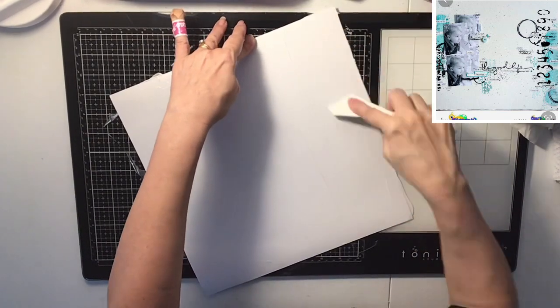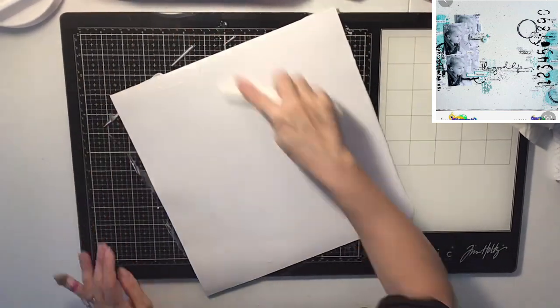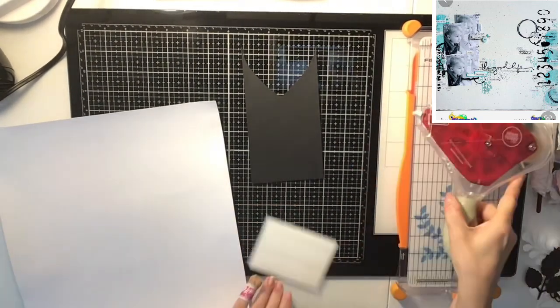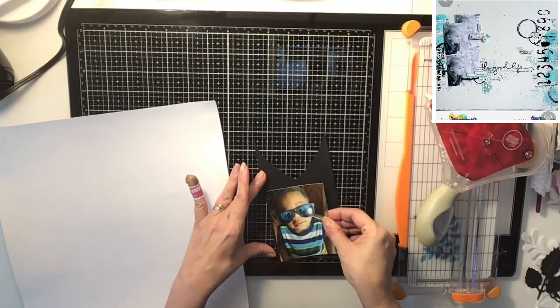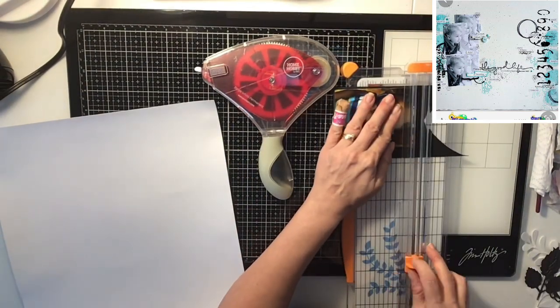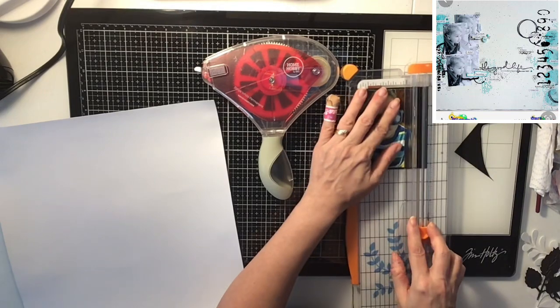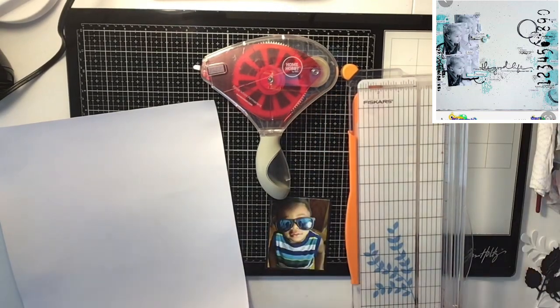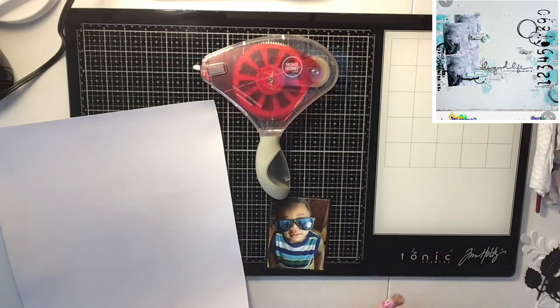Now this layout has cascading photos, which I don't, so I'm just using one photo. But first, I'm going to back my photo because I don't have a border around it, and I wanted to use black because there's a lot of black in this layout. So I thought that would go good. And I'm not using a black and white photo, of course.